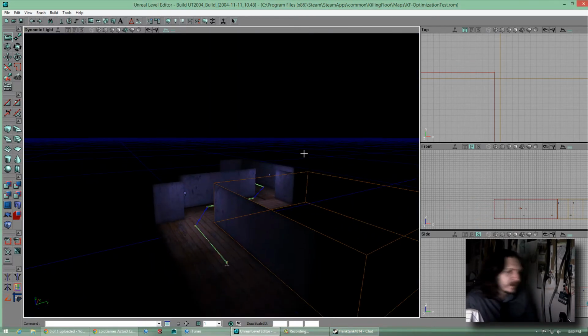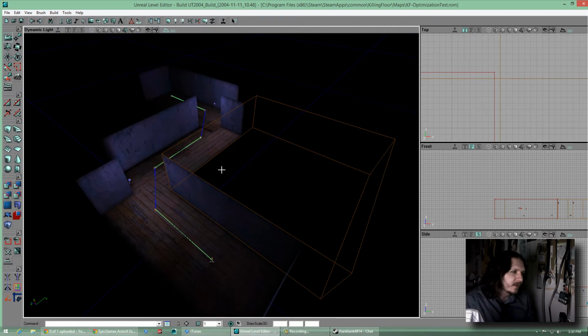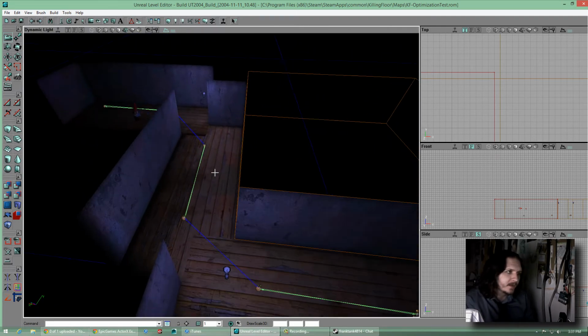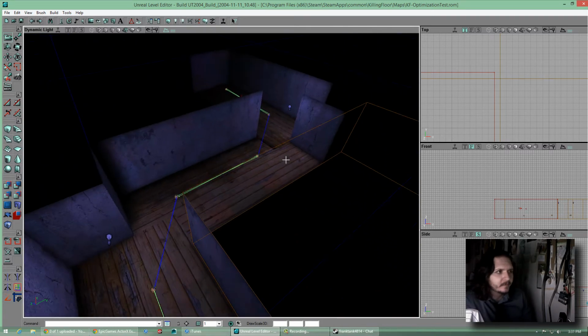Alright, so the last one is called zone portals, or yeah, zone portals, zoning. So zoning is basically segregating your map into different pieces, and as you move into the different pieces of your map, the other pieces, depending on if they're in your line of sight, become cold or de-rendered.